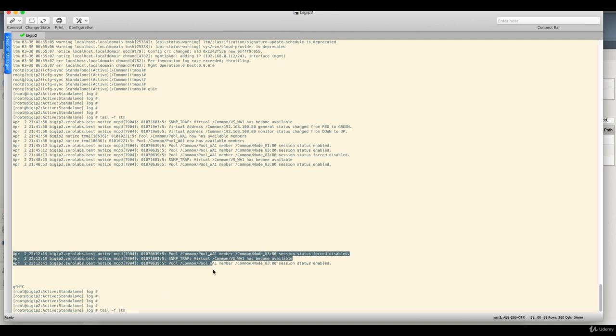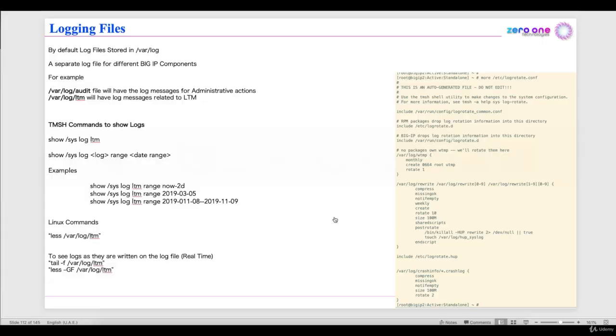This is usually what we use when we are troubleshooting a certain case, or maybe during testing some cases. You can use the less command as well with -F to see in real time what is being written on the LTM file. They both actually work.